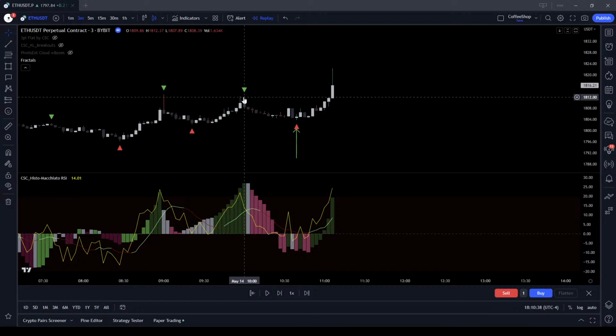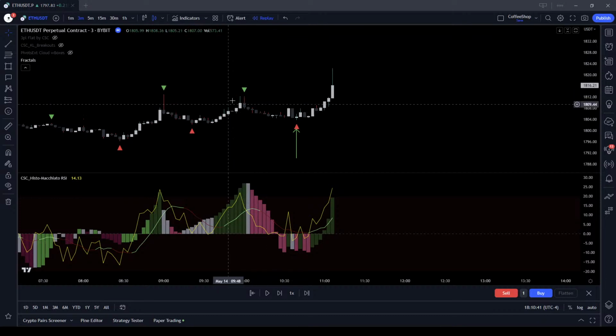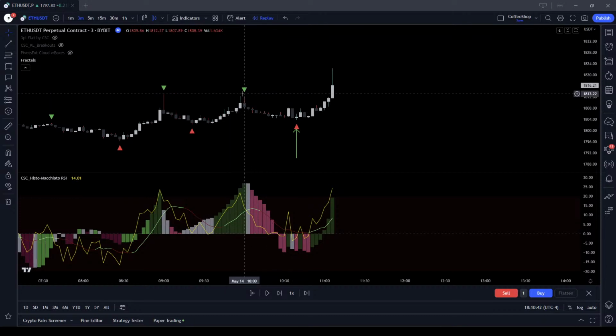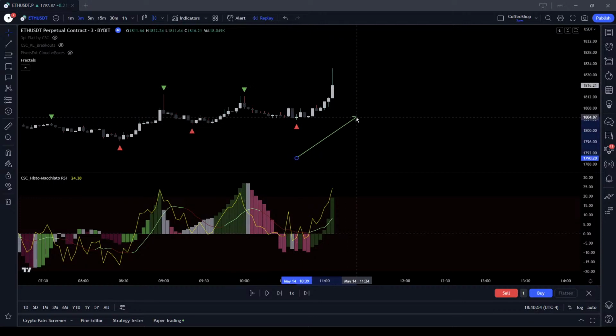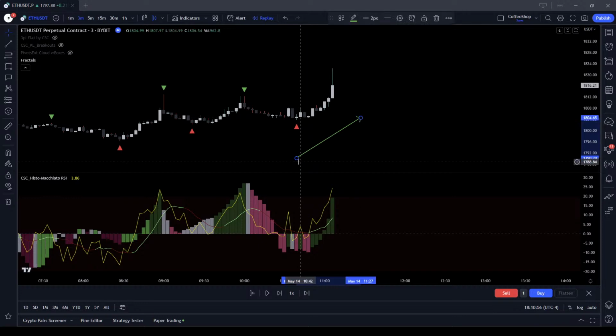Same thing here. All the highs are lower. This is the highest high. That's why it gives you this signal, okay? Now, you're not looking at fractals as a reversal. You can't do that because they show up too late. What you do is you look at them as a market structure. That's what you do. You look at them as a market structure.